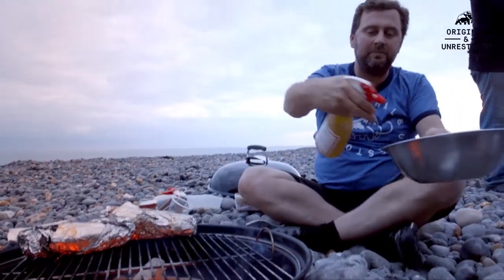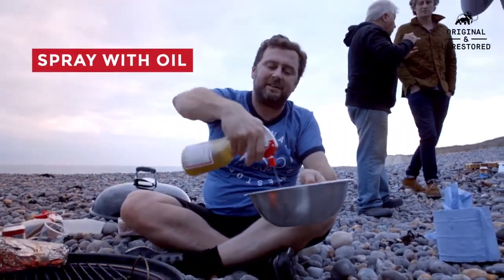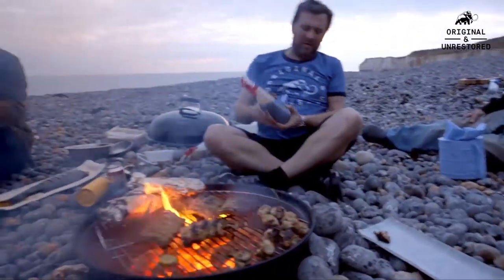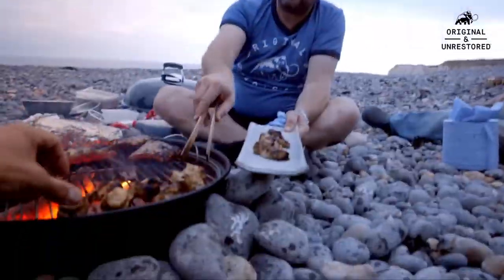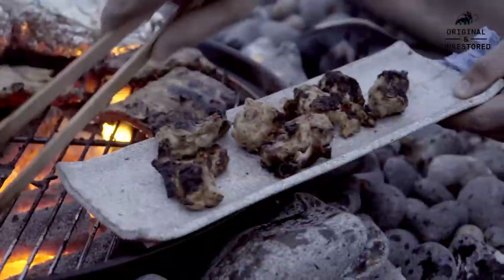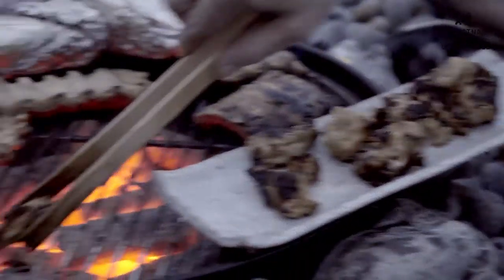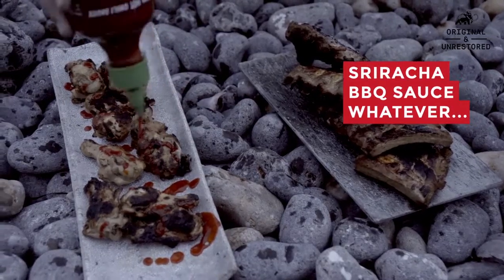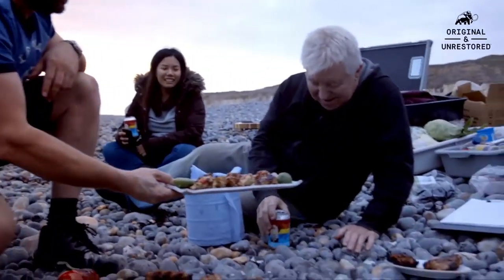Let's have a look at these wings. We just want to test that the meat is coming away from the bone, which it is — they're as good as done. What I'll do now is cool them down in the stock. You don't want to tip them out just yet because they're still hot, and they'll retain all those juices if you leave them in there. Once it's at room temperature, put that in your fridge for the next day. Once it's fridge cold, we can strain them off and use the wings on the barbie.